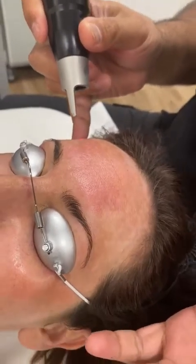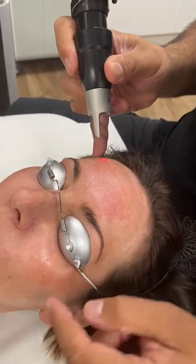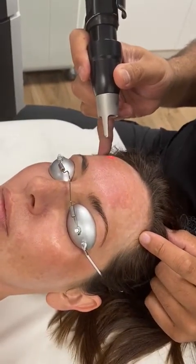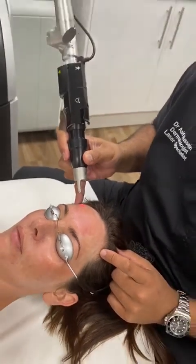What we're going to do is treat this pigment, and then within a few weeks she'll pop back and we'll have a look. Eventually we'll also do some treatment for the vascularity as well, and hopefully reduce this quite nicely — and we'll show you some nice before and afters.